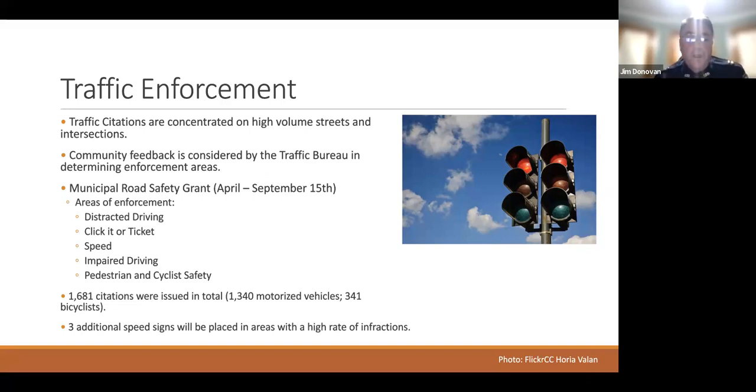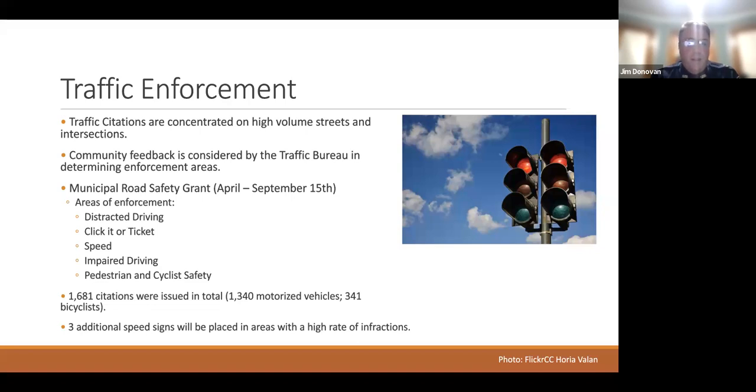David, thank you for your question. You're not alone. I will say that the municipal road safety grant gave us certain parameters we had to work within. And that 1,681 citations is not all the citations written by the Somerville Police. That is just within that grant. I would venture to guess the number of citations written by the Somerville Police might be 3 or 4 times that amount, but not with the cyclists. We do not prioritize cyclists over motor vehicles.